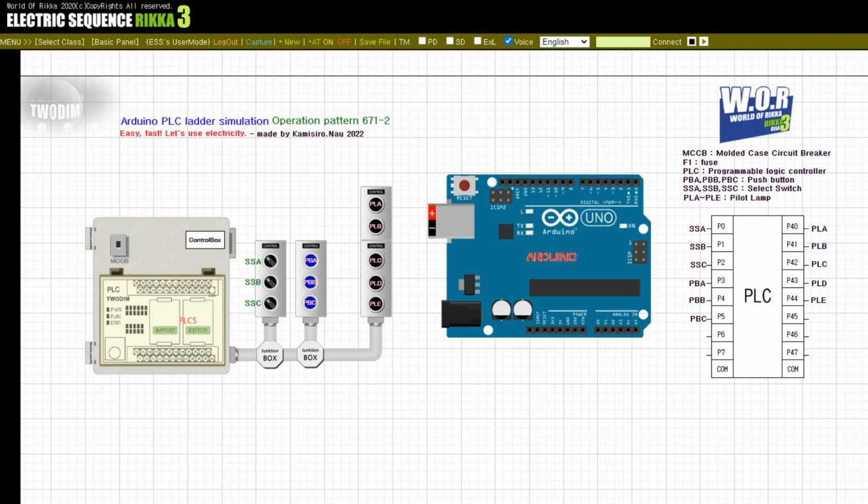Today's time chart pattern is an example of setting the lighting conditions of lamps through push-buttons PBA and PBB. It is learning that counts the number of presses of two buttons. The sum of the counters becomes the lamp PLA lighting time, and the difference becomes the lighting condition of the lamp PLB. Now let's start checking the simulation in action. Please also check the time chart change given in the center.